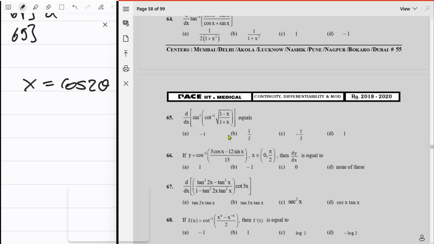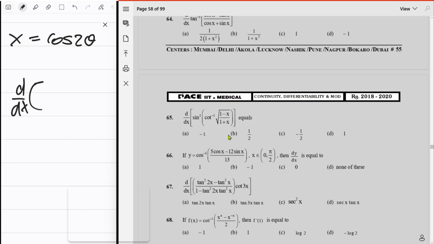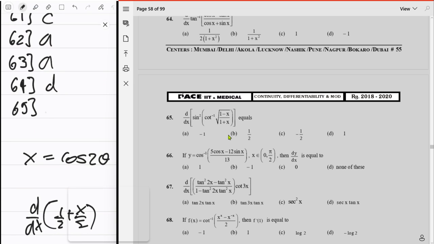And then the derivative of cosine square theta, that's what we're looking for, I guess. Just 2 cosine theta, and then you got negative sine theta. Cool. Yeah, wait, you're not looking for the derivative with respect to theta. No, you're looking with respect to x, right? The inside stuff is just cosine square theta, so d upon dx of cosine square theta, which can be written as 1 upon 2 times 1 plus cosine of 2 theta, which is 1 upon 2 plus x upon 2. So the derivative is just 1 upon 2. So that's B. Next question.